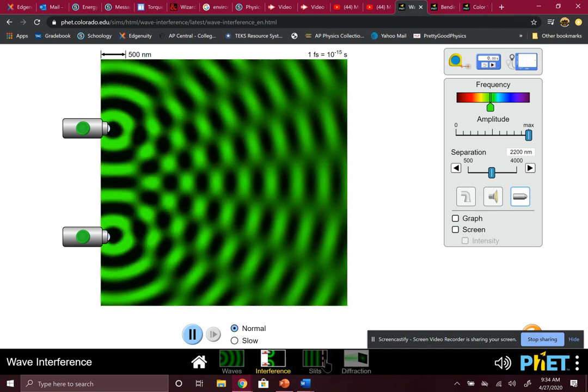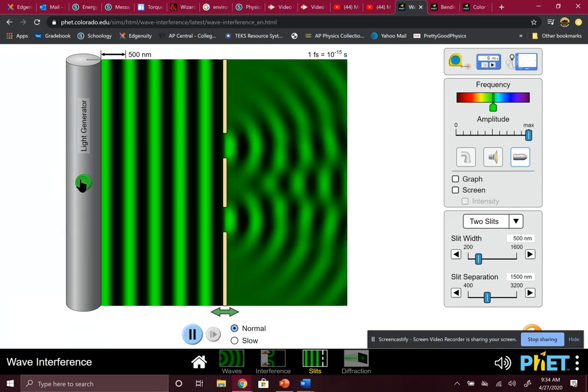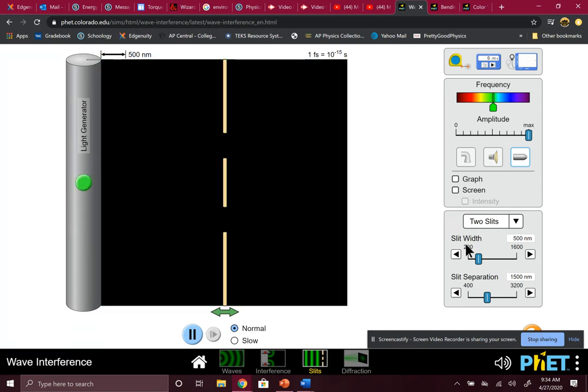Now, if we add kind of like a slit. And we talked about refraction, not refraction.